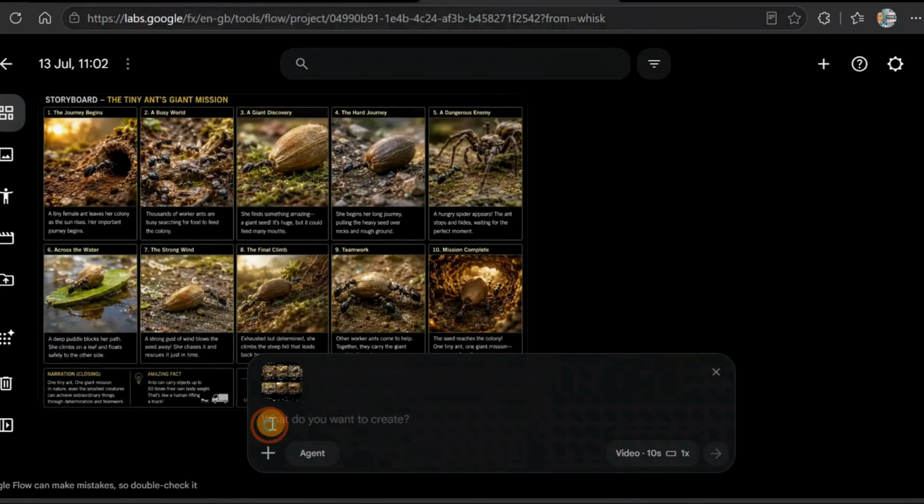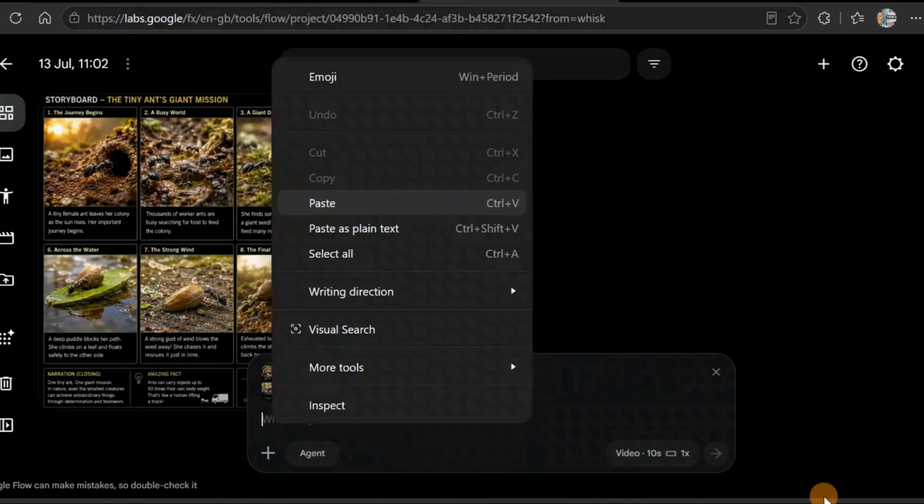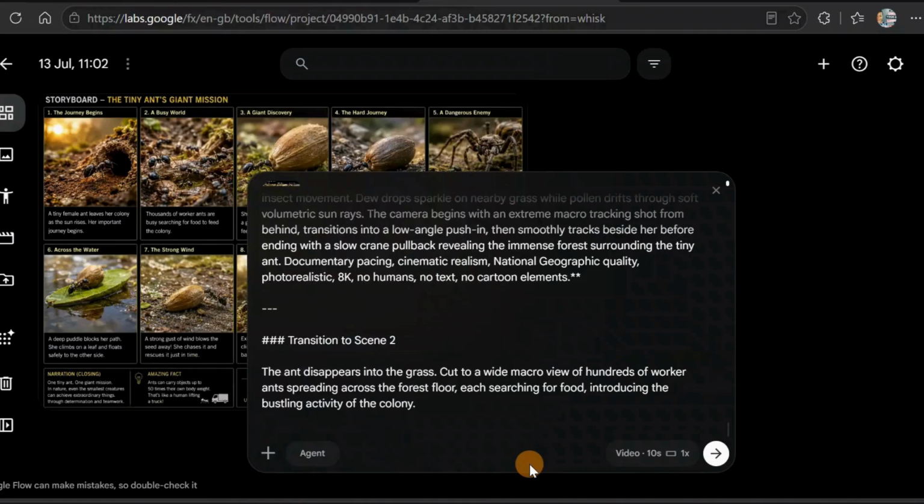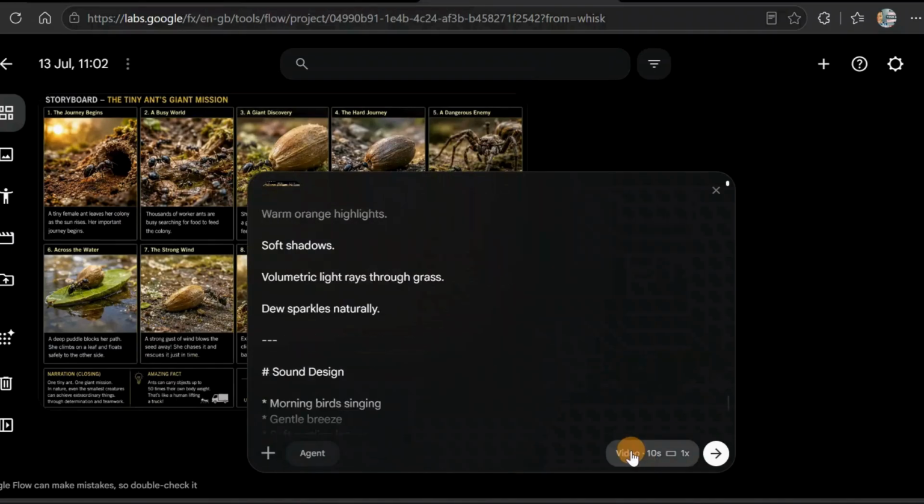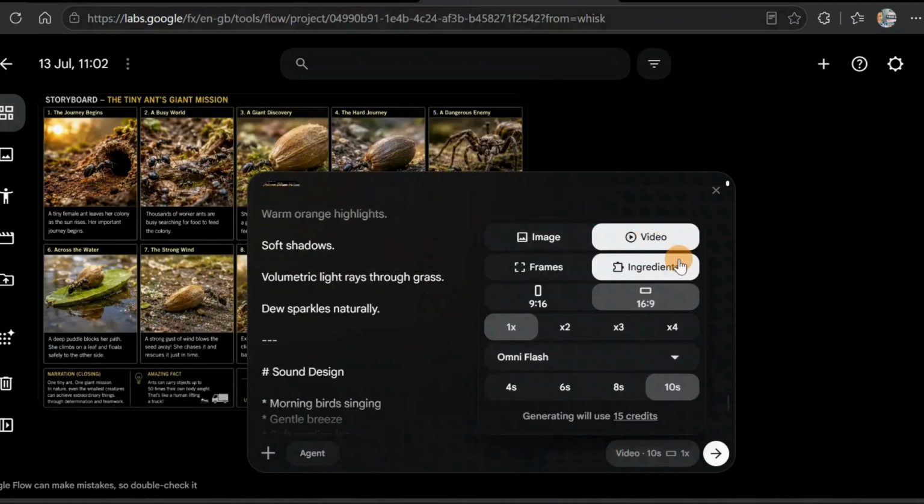Okay, so before we continue, we come here to the video, and all the settings are looking good. You can just recheck. The settings are on video mode, ingredients, and 16:9. On this one, it will depend on what platform you are creating your video for. Since we are creating this for YouTube, we're going to go with 16:9, and then how many images? We're going to go with 1x. Make sure that it's on only flash models and 10 seconds for the video, and then you click on generate.